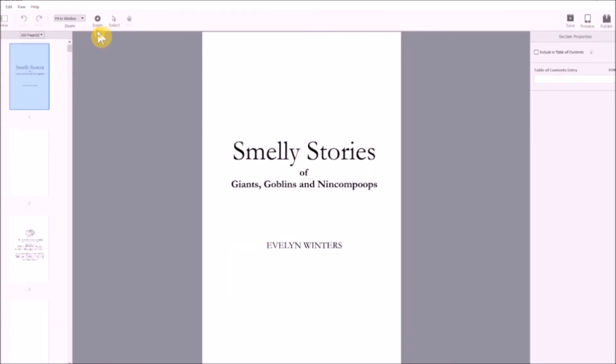So here's the fun bit. Select Insert so that you can add movie, audio files, these have to be MP3, pictures, pages from PDF, and also links from selection, so you can select text within your book and link it to other content such as videos and pictures. So let's add a video here.